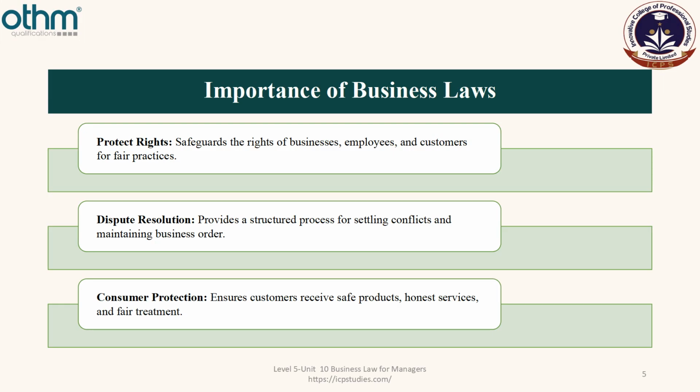The importance of business laws is to protect the rights, to safeguard the rights of the business, employees, and customers for fair practices. The second importance is dispute resolution, and it provides a structured process for settling conflict and maintaining the business order. Then we have the third importance, that is consumer protection, in which we ensure that customers receive safe products, honest services, and fair treatment.